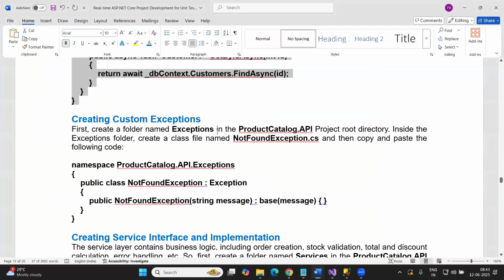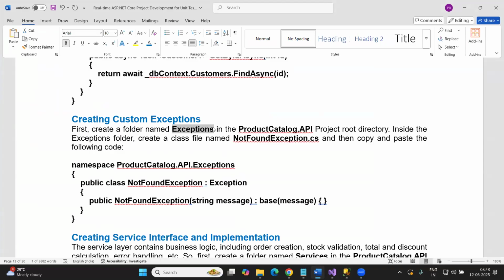Next, I'm going to create a custom exception. Whenever we are implementing unit testing, it means testing all the scenarios: positive scenarios, negative scenarios, exception scenarios, and all these things we need to test. So in this application, we are going to discuss the not found scenario.